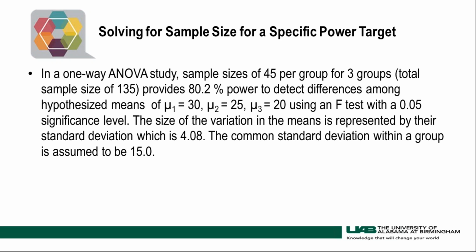So we go down. If I wanted to get up to 80% power, I would need to drive my sample size all the way up to 135. If those are the means you really want to study, and you want to design an experiment to get to 80% power, you have to continue. Notice I did not change the distribution of the means, so none of the lower piece changes.